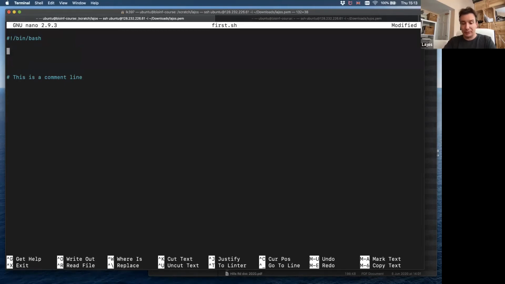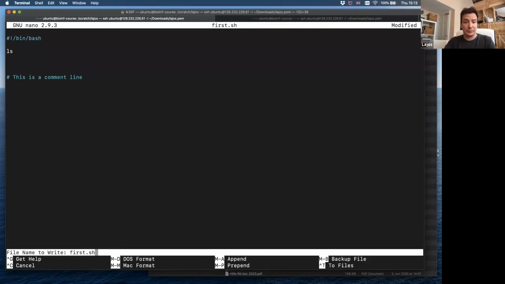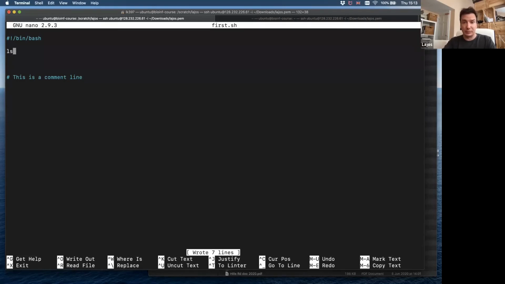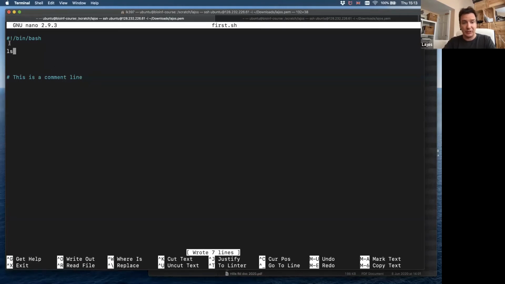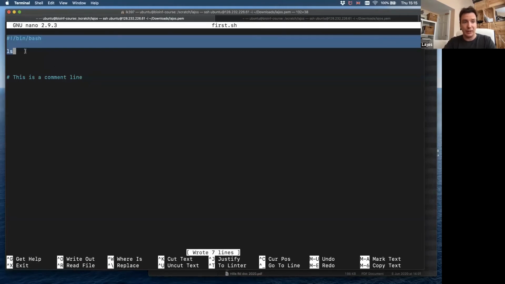So the easiest bash script is just saying ls. Control O, I saved it. So I'm going to the scratch. Again, you don't have to have this. I just left it there, but this is the whole script we need at the moment.